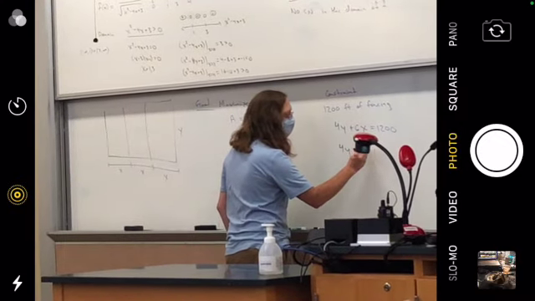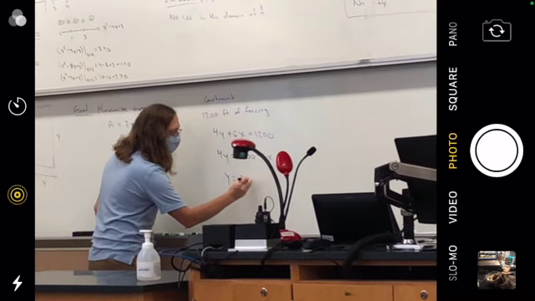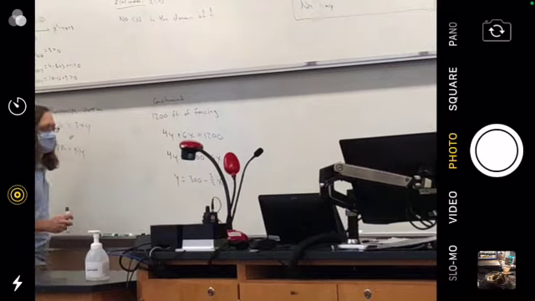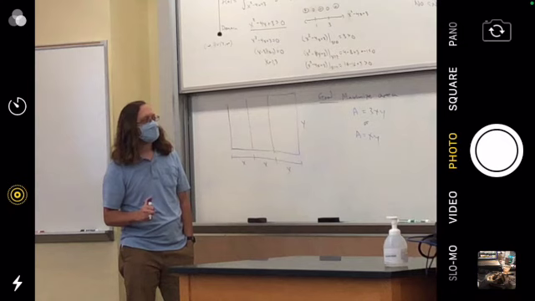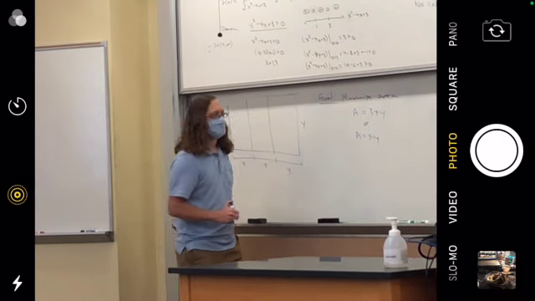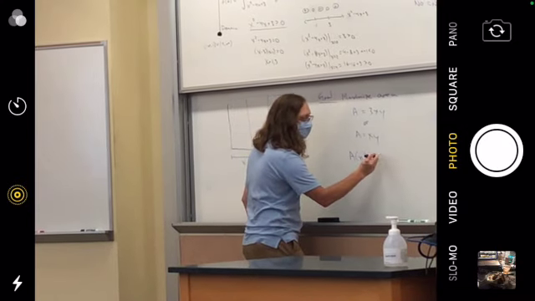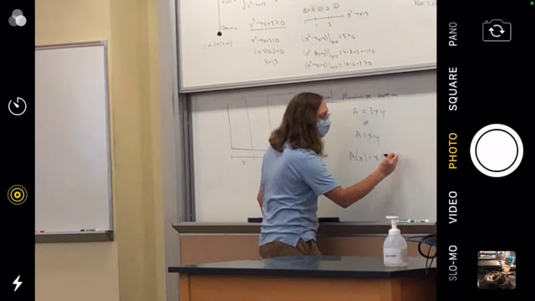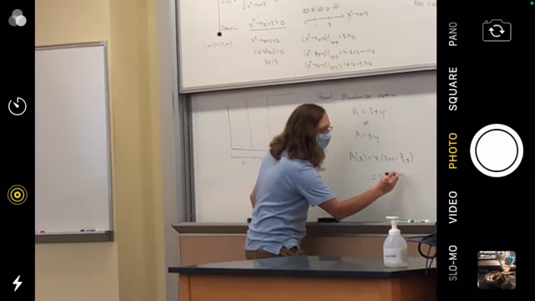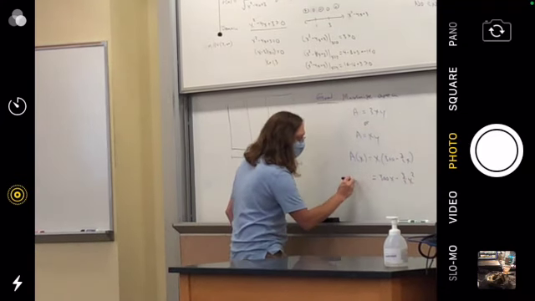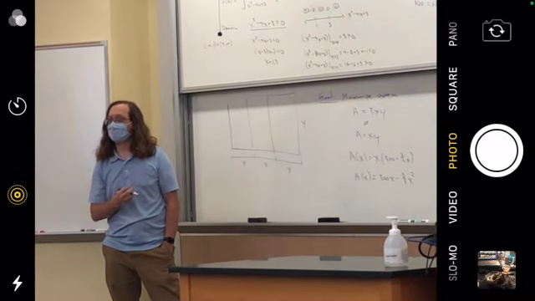So y is 1200 minus 6x. Divide everything by 4, what's that, 300 minus 3 halves x? Alright, so I can plug that in over here now, right? A of x would be x times, now I plug this in for y. So I get 300x minus 3 halves x squared. So now I have a function that depends on one variable.